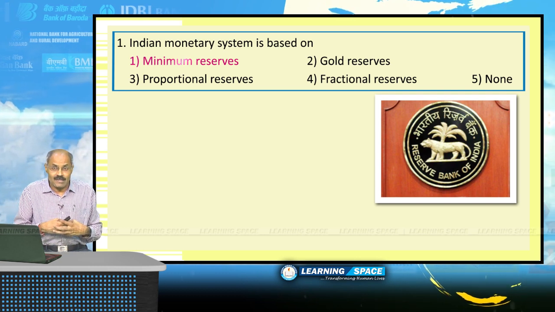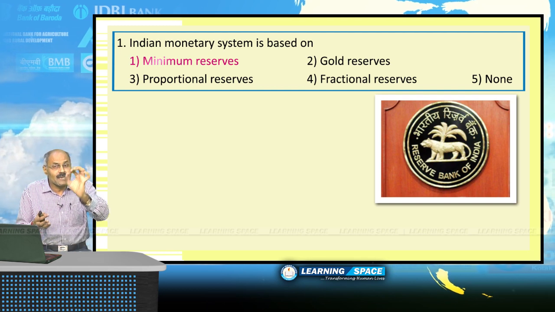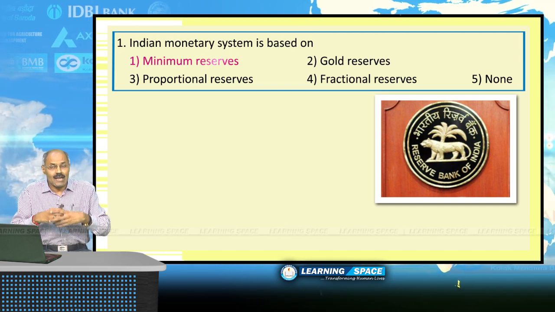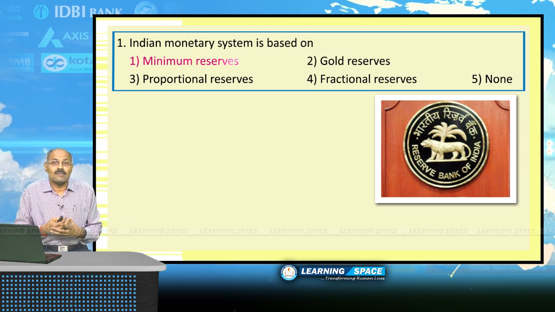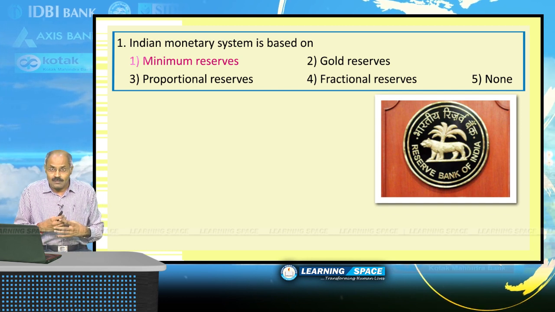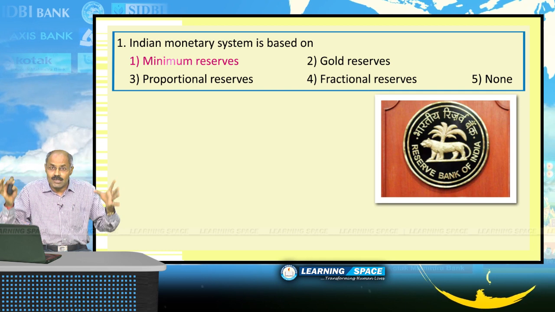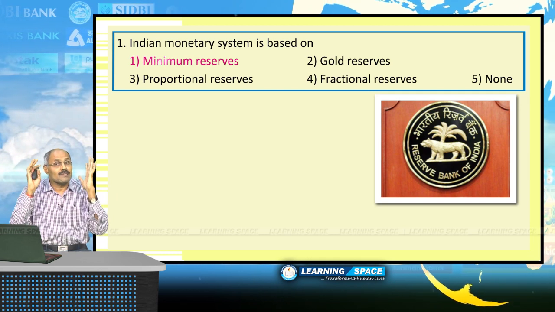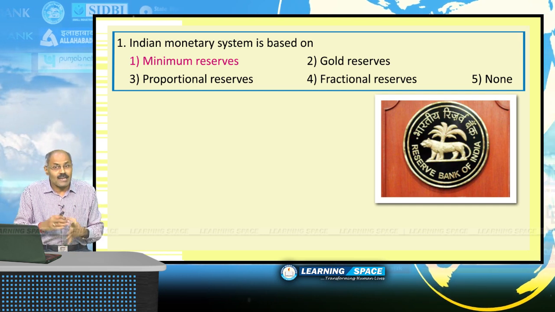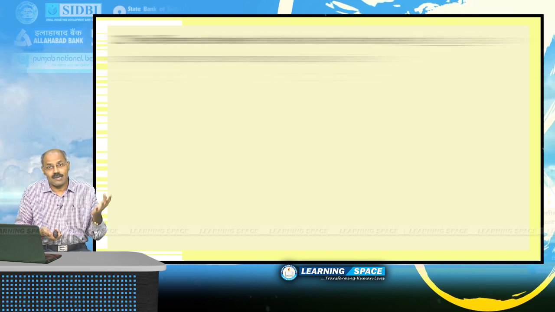At present, whatever the quantity of currency notes being printed by Reserve Bank of India, it is required to maintain only fixed reserves. They are not variable reserves. So, gold and foreign exchange reserves, as per the present system, RBI is maintaining in fixed quantity irrespective of the currency notes printed. Right friends, look into the next question.